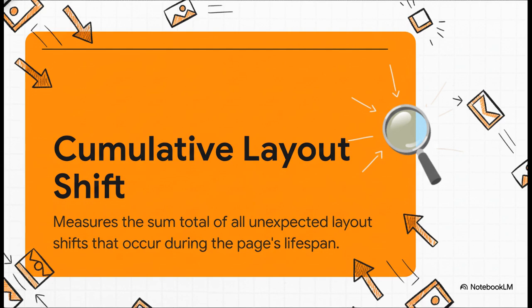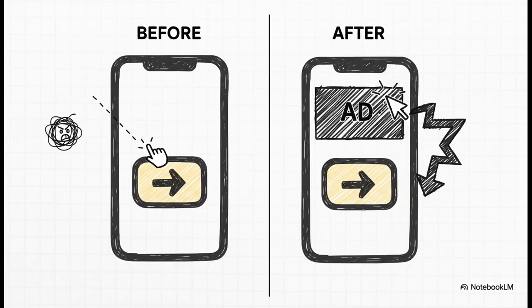This usually happens when things like ads or images load in late, and the browser didn't save a spot for them, so everything else has to suddenly get out of the way. And this right here, this is the classic example. You've been there. You see the button you want to press. You move your mouse, you're about to click, and at the last possible second, bam! An ad loads to the top, the whole page shoves itself down, and now you've clicked on something completely different. It is infuriating. CLS is literally designed to punish that exact scenario.